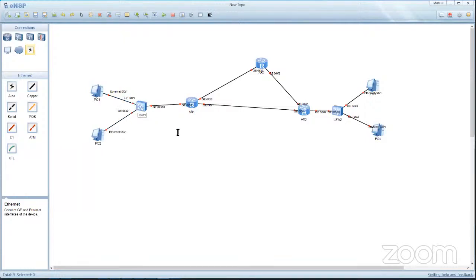This is switch 1. This is gigabit Ethernet 2. This is gigabit Ethernet 0. This is gigabit Ethernet 2, gigabit Ethernet 1, gigabit Ethernet 10. This is 0. This is 4. This is 3. This is 1. This is 1. So let me start this up.